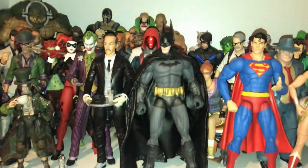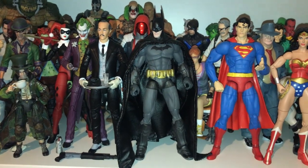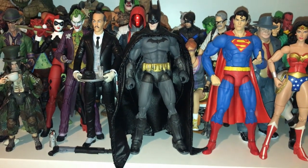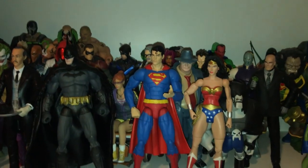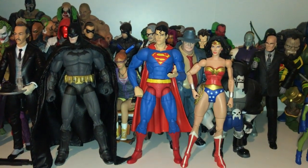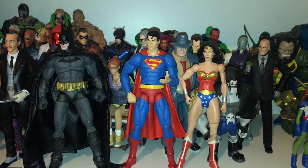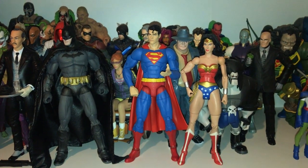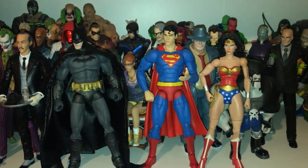What more? We have my custom ultimate, so to speak, Arkham Asylum Batman, which is one of my favorite figures of all time. His legs are a little bit too long, I feel, but otherwise I love the way it turned out. And then we have my DC Essentials Superman, who I like, but I think he is a little too scrawny. I think the McFarlane one that came out quite recently looks better, even though the articulation is sort of crap on it. Might replace him at some point.